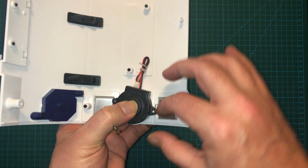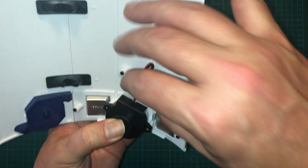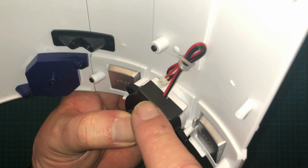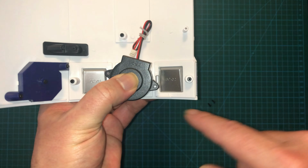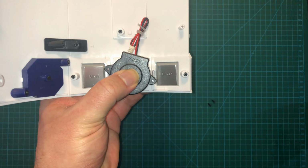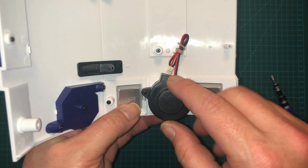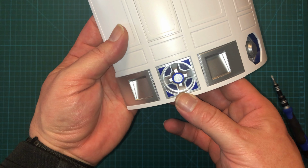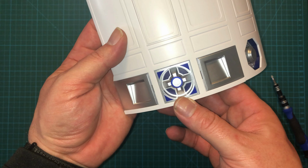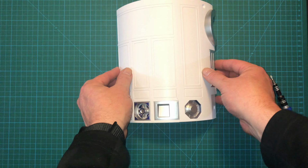just like so. Let's get it lined up properly with those cables coming out. I don't know if you can see it, but they're coming out that little slot right there. And then we got 2 6mm screws that go into each side. Alright, would you look at that? The speaker and everything is installed and looking wonderful. And that actually completes this stage.